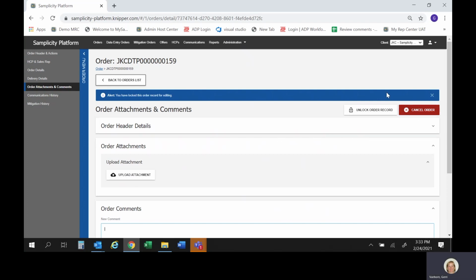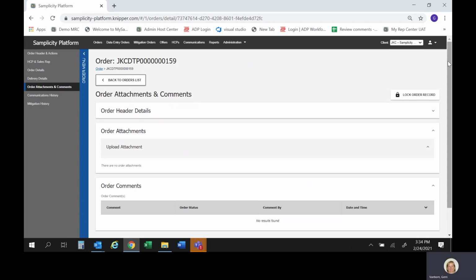There are times where the cancel order will not be available, and that means the order has reached a status within Scale that won't allow us to intercept it. So most likely it's in the pick-pack stage. If that's the case, then you'll still need to follow your normal process that you do today and work with the inventory in the warehouse to have that order successfully intercepted and canceled.